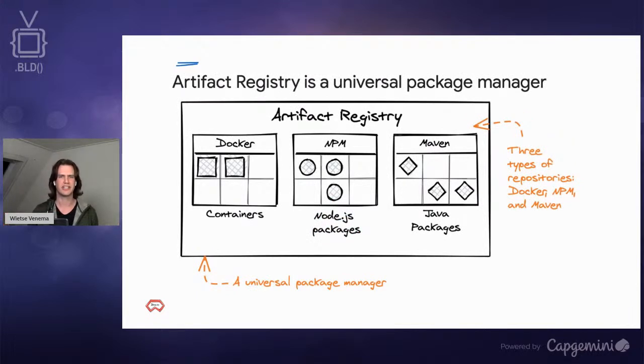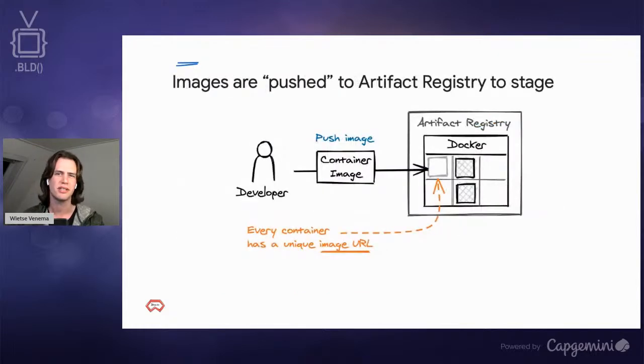What is Artifact Registry? That one's quick. Artifact Registry is a fully managed service in Google Cloud, and you might know this as Google Container Registry. And Artifact Registry is a universal package manager. You can also use it to host Java packages, Node.js packages, and containers, right? Then it's a Docker repository. And then Cloud Run can pull images from those. So let's take a look at how that works.